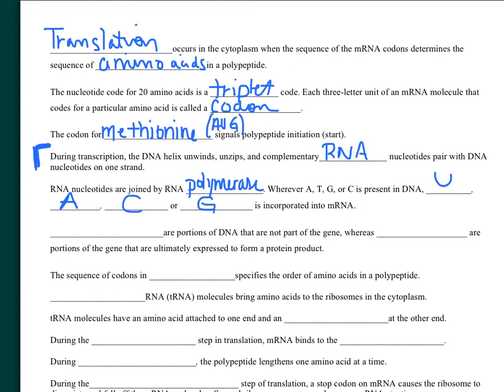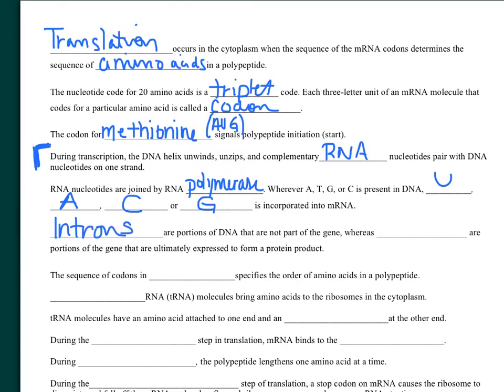The next question is asking you about gene editing or splicing. And remember, we said that there are 2 different sections of that template. One section will be used and one's going to be edited out. The parts that are included are called exons. Remember, X marks the spot. Introns are the ones that are edited out.